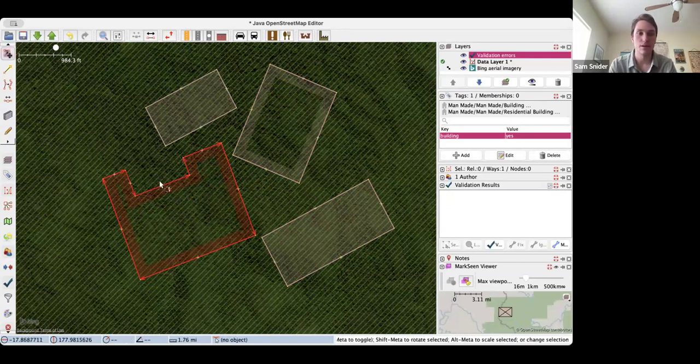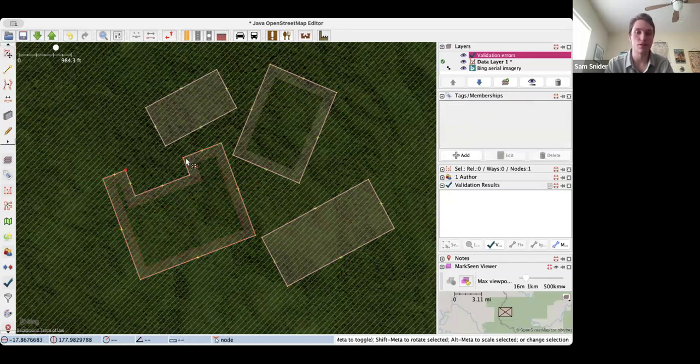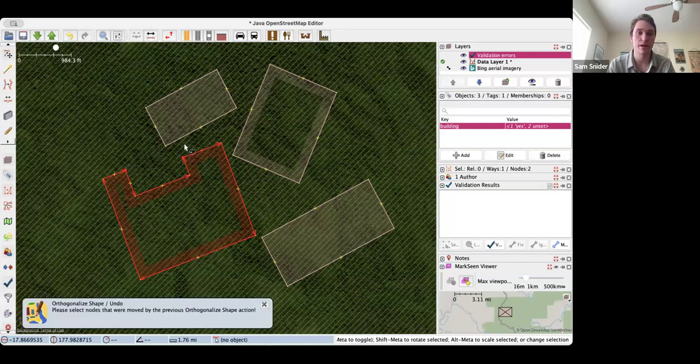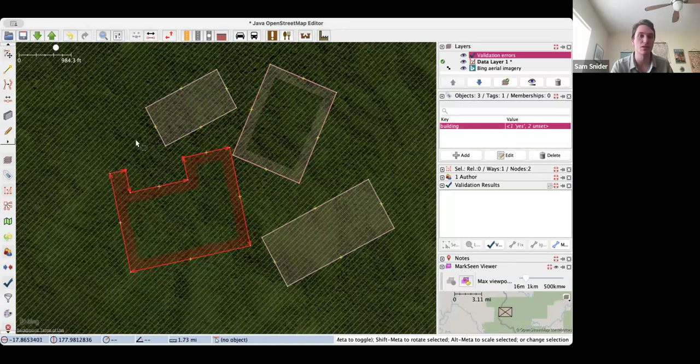And so then using the align auxiliary lines function, we select the building and 2 nodes, and then we can square the building, and it will align the outliers of the building to match.